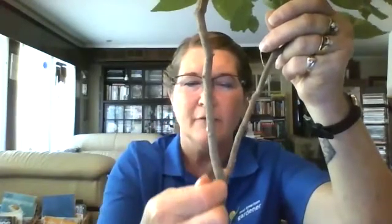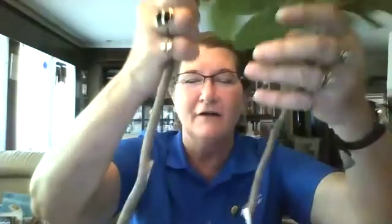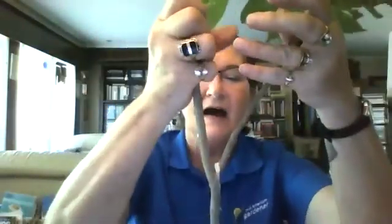And what I want to bring to people's attention is the fact that you can get what's called co-dominant branching. So this isn't exactly, but this is close enough to demonstrate where, especially on plants that have opposite leaf arrangement, you can get these narrow branch angles, and this joint right here is structurally weak. And so what can happen, and in the storm last night, is this is exactly what happened, and then the top broke out and it all fell, and it was a black locust, which are pretty brittle trees anyway.